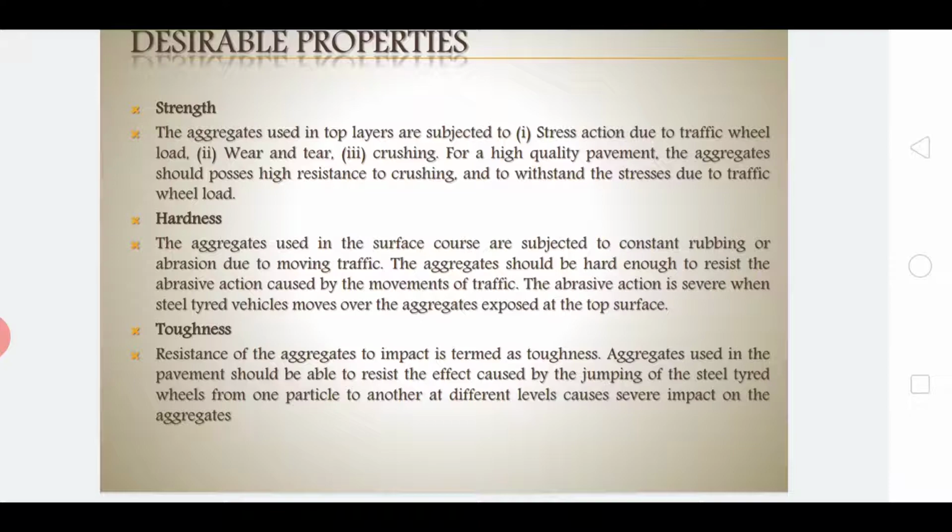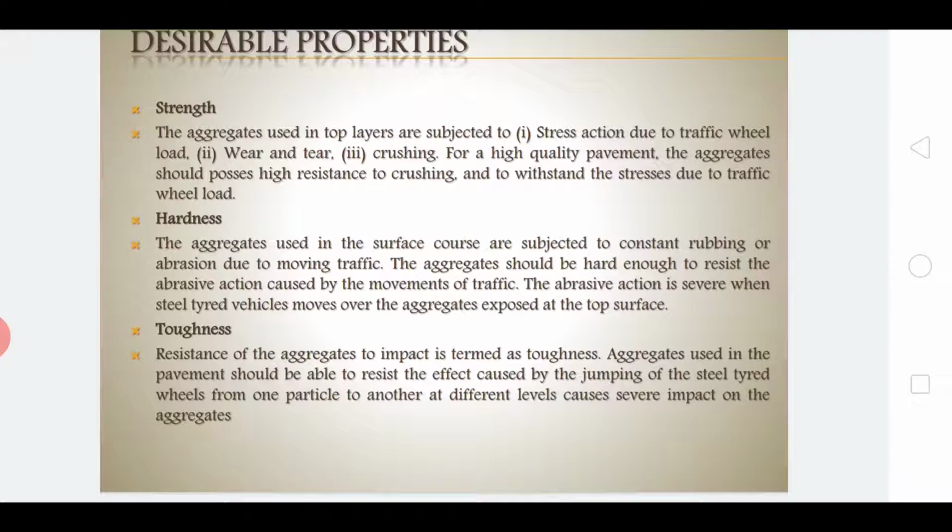So some situations may arise where there is an impact load on the aggregates, and at that time the aggregate should not fail. Apart from this, we can make a list of desirable properties: resistance to impact or toughness, resistance to abrasion or hardness, resistance to getting polished or slippery, and resistance to crushing, that is strength. Then it should have a good shape factor.